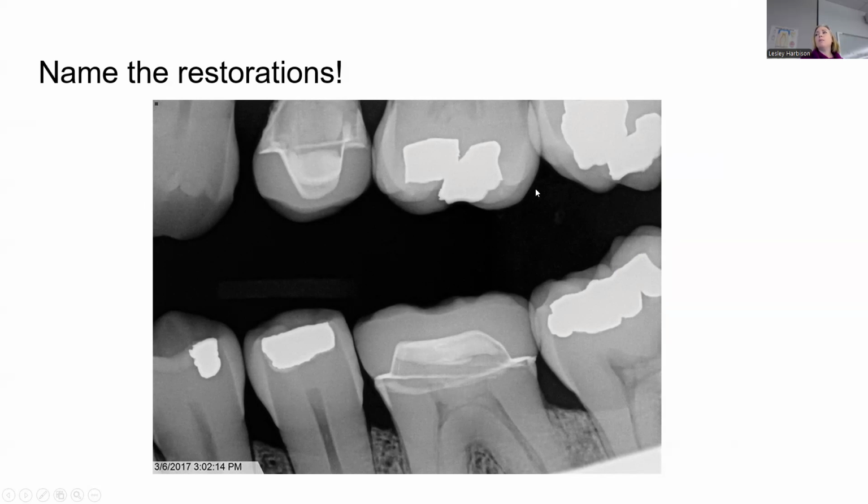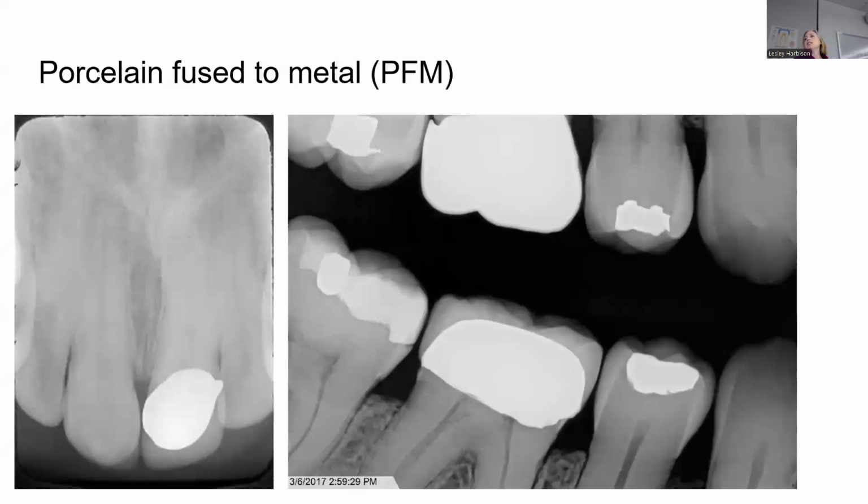We have amalgam fillings. We have porcelain crowns, some more amalgam fillings. Things can look so variable. So when I test you guys on this, I try to keep it basic. I try to show you pictures of a composite restoration. Definitely you'll see amalgam. I'll probably do a solid gold crown and then a porcelain fused to metal, which I don't feel like we've had a great one yet. Okay, this is a good one.